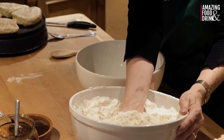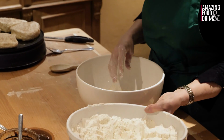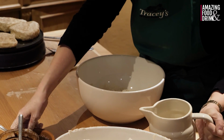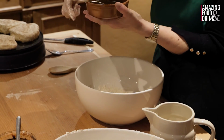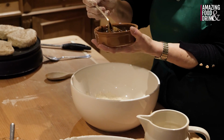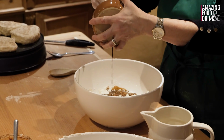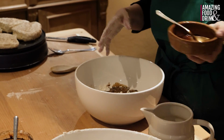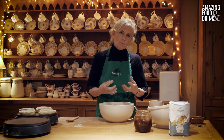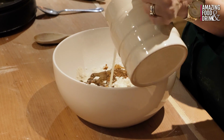So I'm taking a big handful of soda bread flour into the bowl, and then I'm going to add my treacle and my buttermilk. So I only have about maybe 50 ml of buttermilk in here with the treacle, but it's only to get the colour to mix through. Okay, so it's a uniform colour. If you added the treacle directly to that bowl, it would be too gloopy and you couldn't mix it. So I'm going to add a little bit of buttermilk here as well.